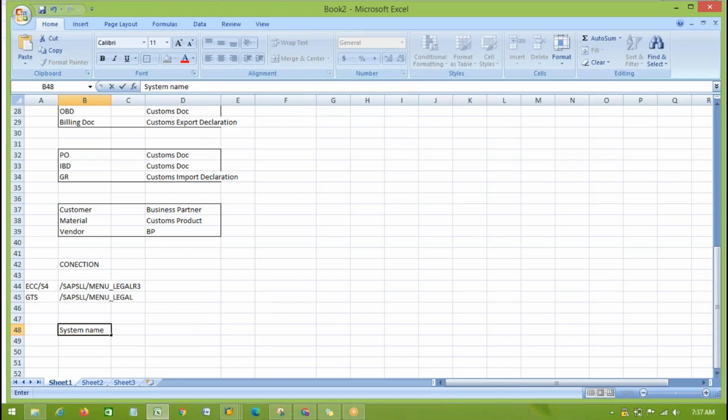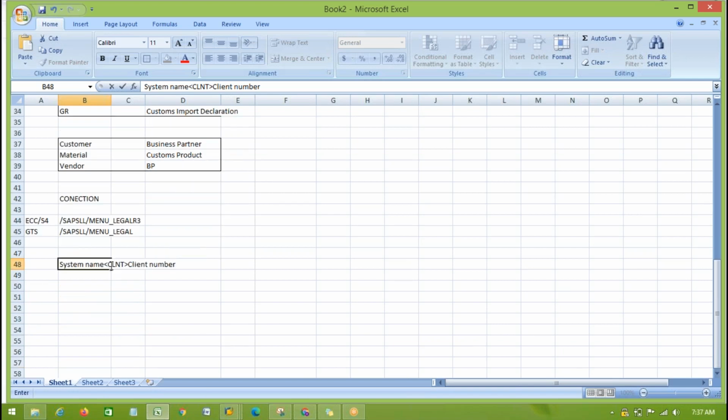system name followed by CLNT followed by client number. This naming convention we generally use even in real time as well. You will also observe in most cases in real time we use the same naming convention: system name plus CLNT plus client number.